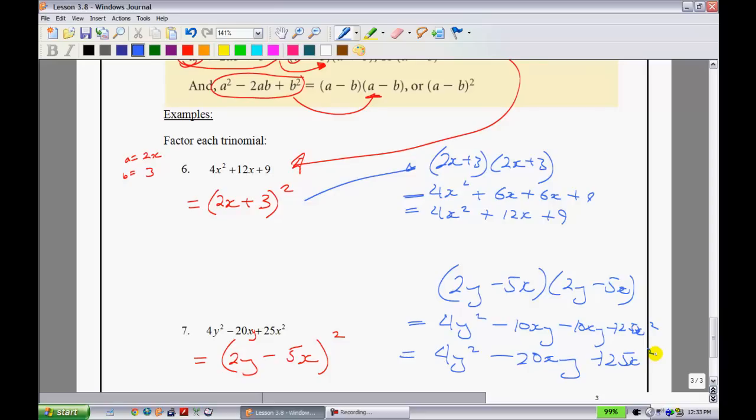So that concludes this unit. We ended off here with two different methods of factoring. One was the difference of squares, the first one we did. That was the a²-b². And the last one here is the perfect square trinomial. The perfect square trinomial, I find that some students will forget this and will just do it the long way. If that's the way you want to do it, then that's absolutely fine. There's very few questions where you'll actually need to know this concept. But the difference of squares, that's one that's going to pop up on every single provincial exam, and we've got to make sure that we're bang on and ready to go.